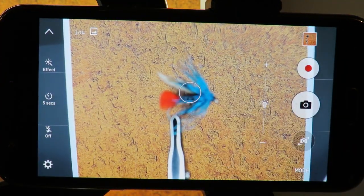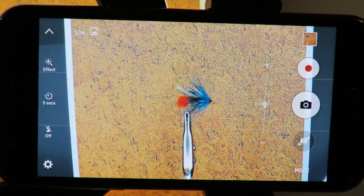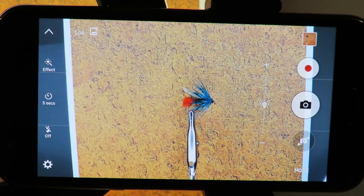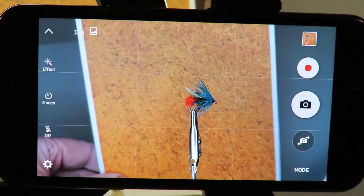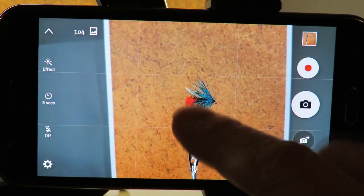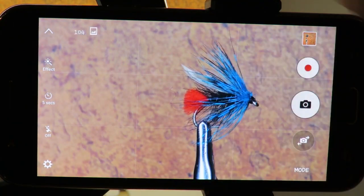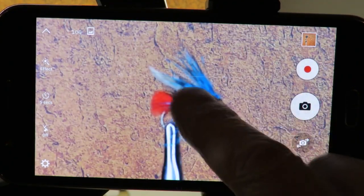Let's set the minimum focusing distance. As we are struggling to get the camera to focus, let's place the fly the same distance from the phone as previously with the iPhone 8, and place the background an equal distance from the fly. As soon as we start to zoom in, the detail drops away rapidly, and the image becomes blurry. Also, the camera won't focus at this distance.